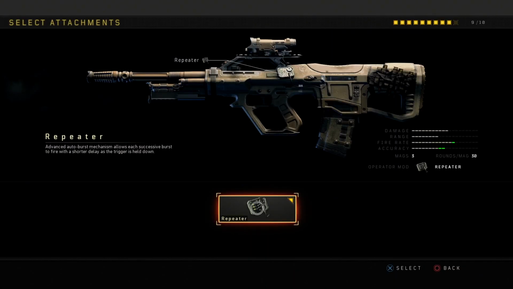Now to the ABR with Repeater. Absolutely useless operator mod. There's no point in using this. Well, I guess I'll read what it does first. Advanced auto burst mechanism allows each successive burst to fire with a shorter delay as the trigger is held down. So basically, the time between bursts gets shorter the more you hold the trigger down, so as long as you're holding down the trigger, the fire rate will get faster.